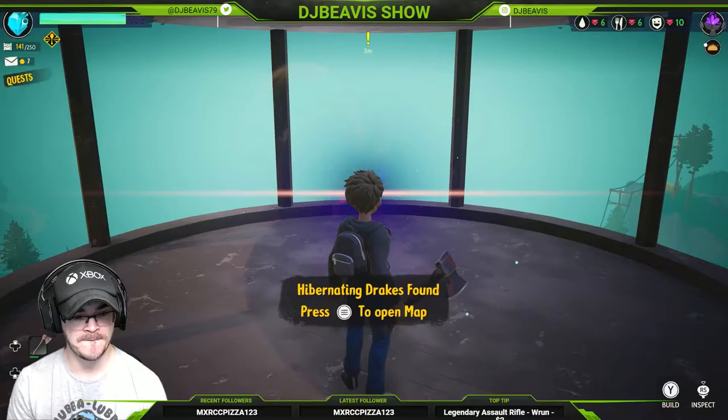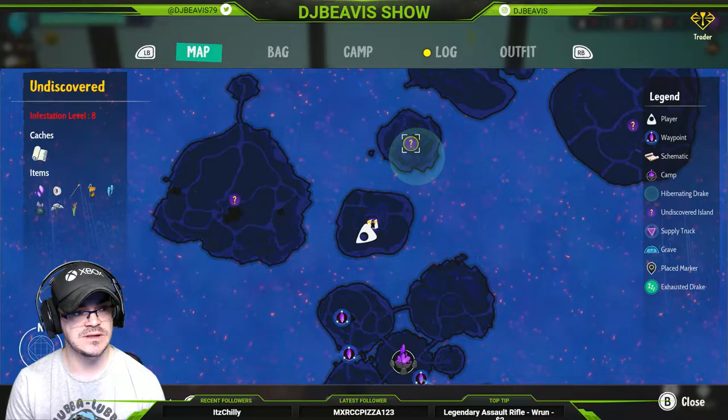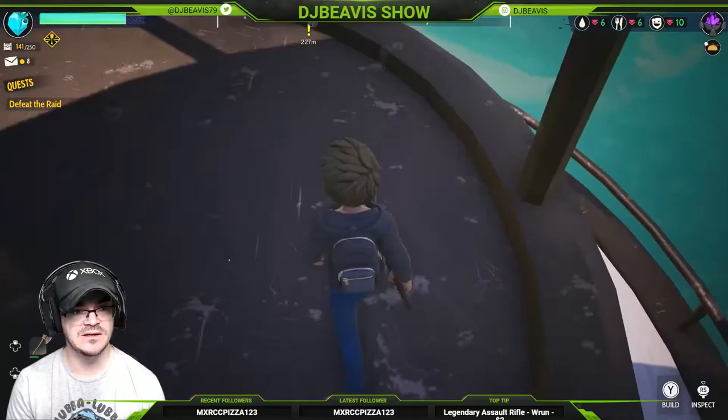Hibernating drakes found. Nice. Alright, so there's drakes over here, undiscovered. And we've got level 32. So that's kind of cool. And you can build different areas. Right, so we're gonna defeat the raid. That's crazy.